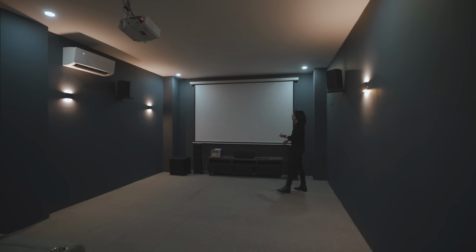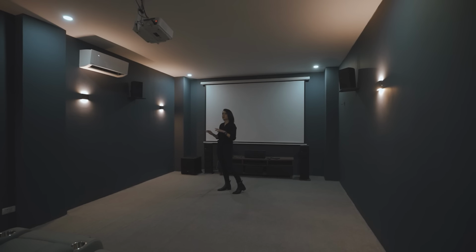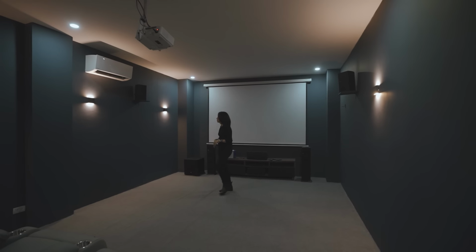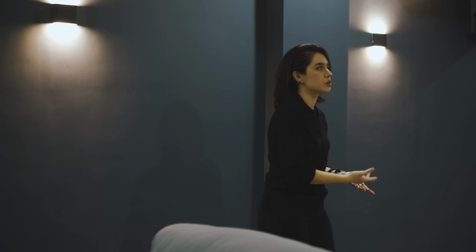You still have high ceiling. Yung ceiling niya is still white. The slight gray in floor, so it's not completely dark. But of course, when you turn off the ceiling lights, tas iniwan mo lang yung wall sconces, or pag binatay mo na lahat, obviously, ang gandang theater room nito. Ay, sorry, correction. Maganda na talaga siyang theater room. Ang gandang watching experience nito is what I meant to say.